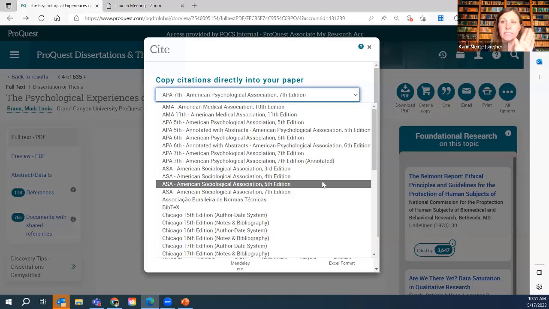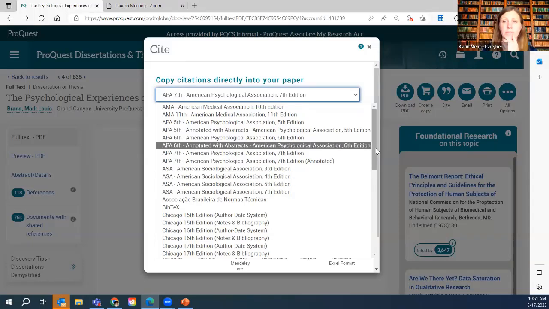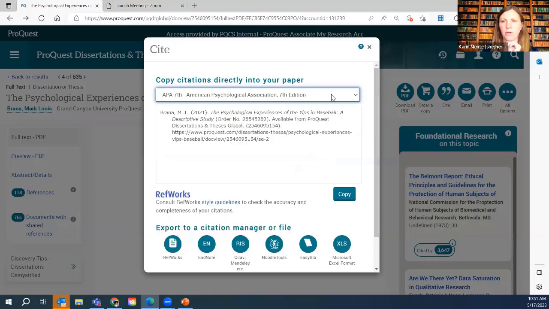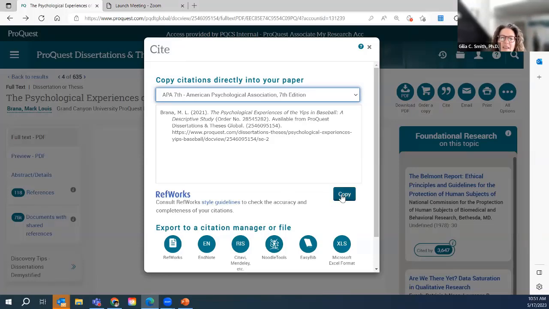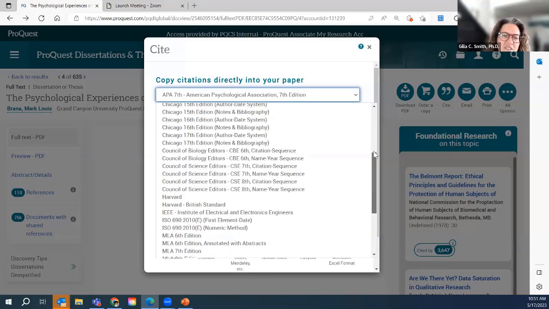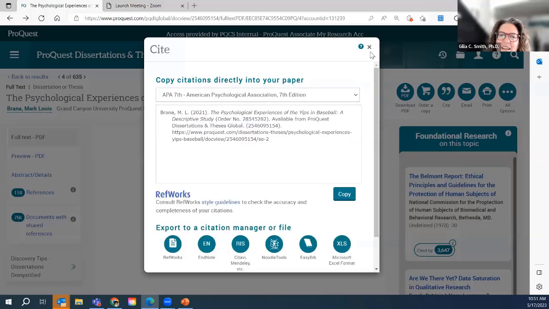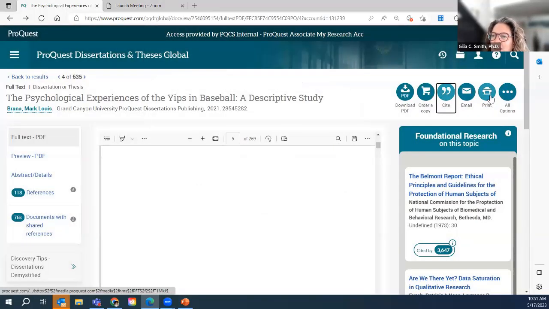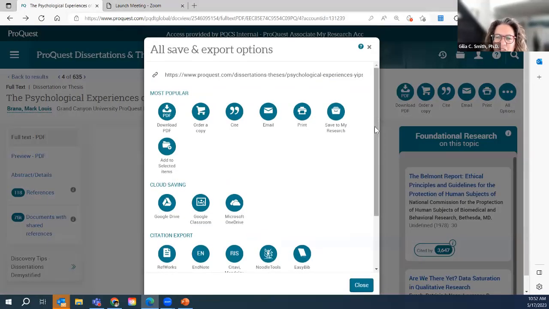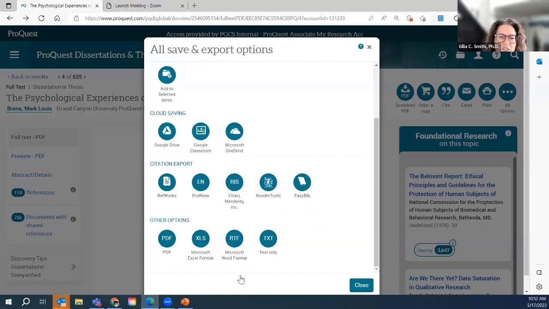Ours we have set up to default to the one most students use, APA 7 at UAGC, so we have it set up just to be the default. Oh, okay, great. And of course, you can copy that citation, but if somebody needs it for some different citation system, they can click it there and copy it. We also have a print option, and then this button right here just gives you a different interface for all of these different things you can look for.